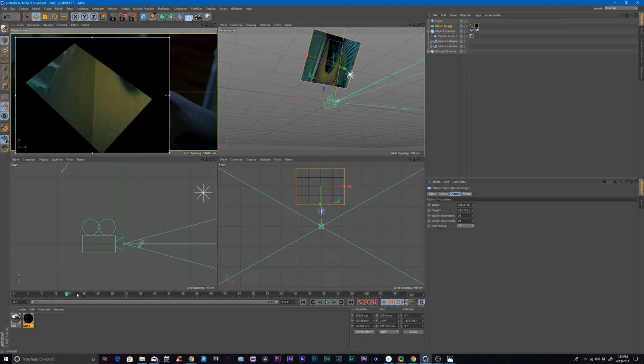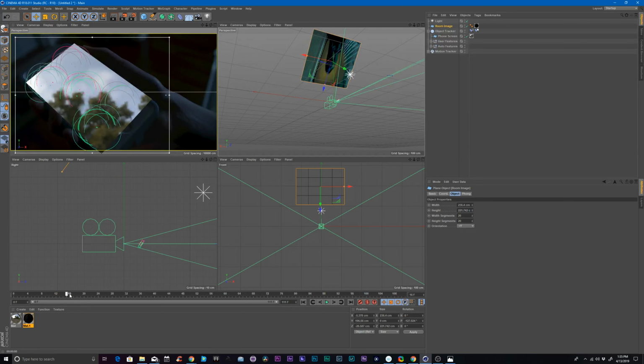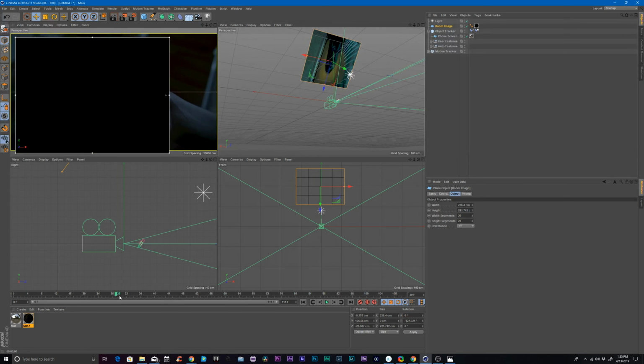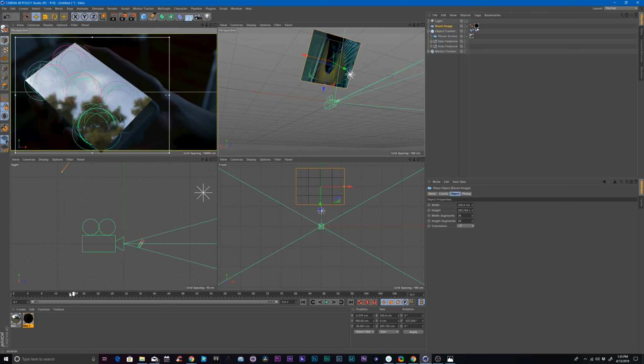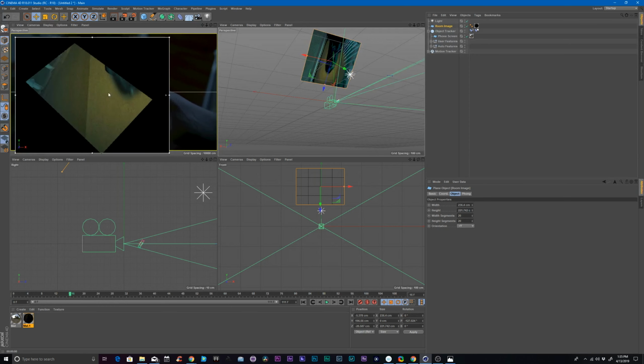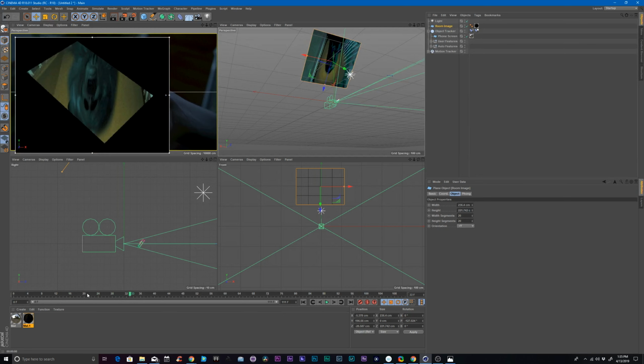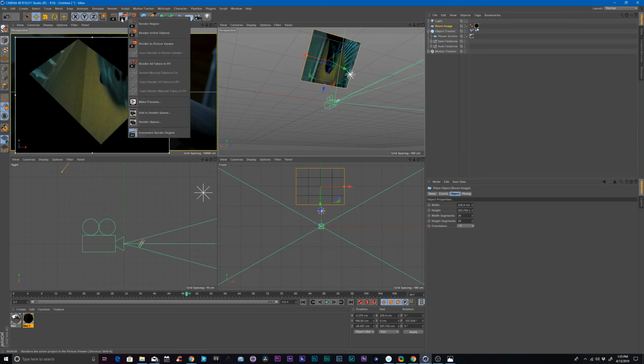I'm just going to step through here just to double check, but that's good. So the way I lined this up, I gave myself a little bit of room at the head and the tail. The way this actually works is when she tilts the phone up in that direction, you see the ghost. Now when she tilts it back the other direction, we barely see it, so it's not there. That's the way I wanted it to play out. I'm happy with that, so I can just get rid of this interactive render region.